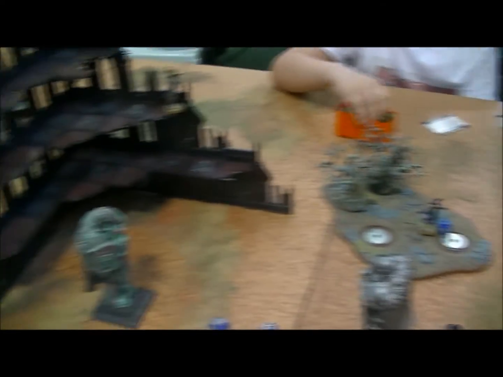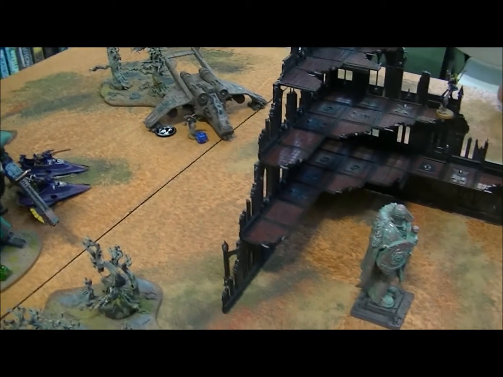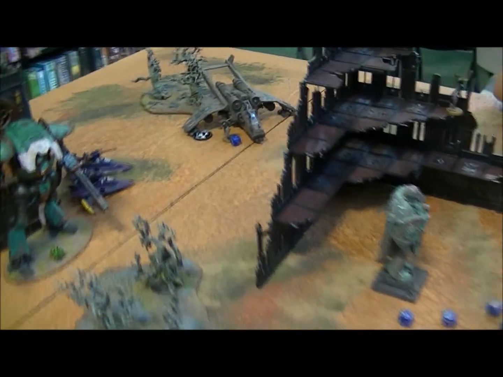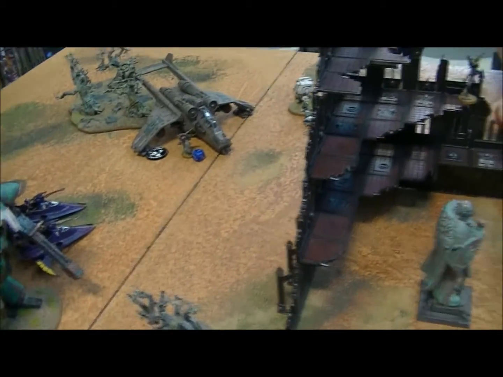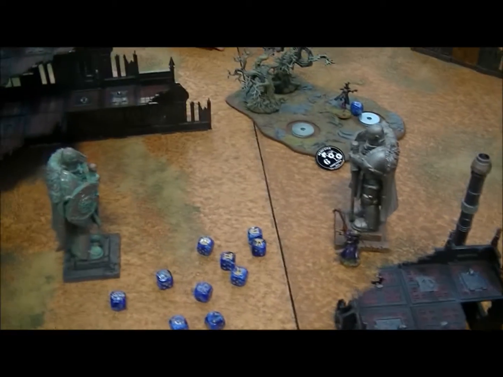Secure Objective 2, they're holding. And Strike and Evade, which is hit and run, which I had nothing in combat to hit and run with, so I got 0 points that turn, essentially. To make matters worse, the Death Jester was out of range, so he had to move over here and then jump down out of cover, so now he's vulnerable.